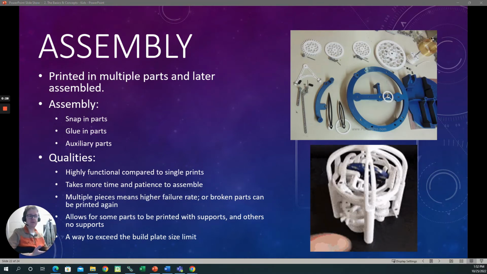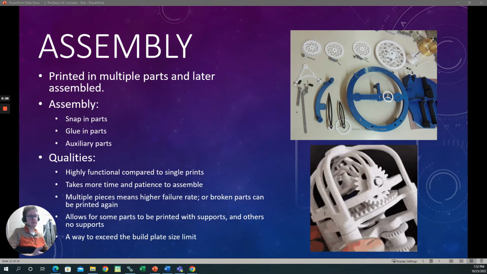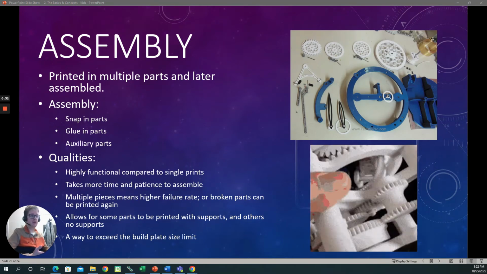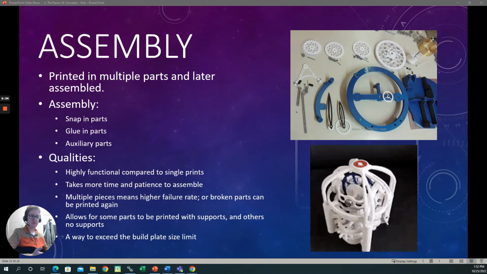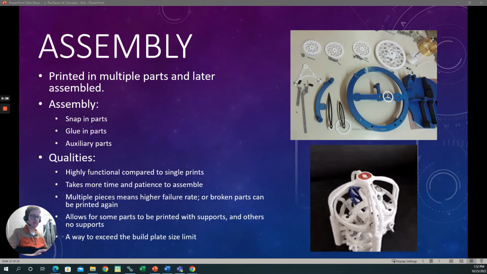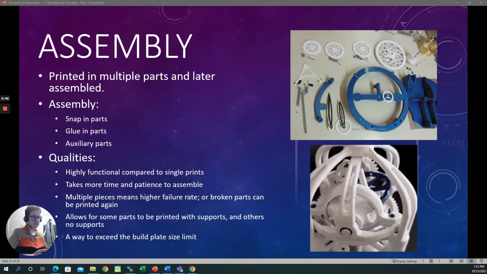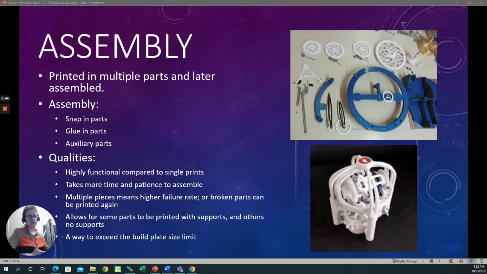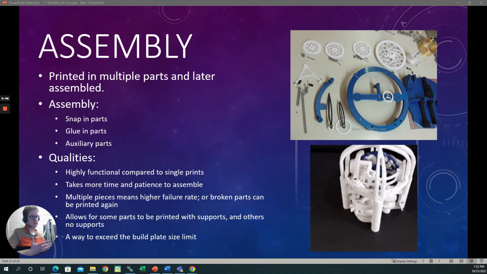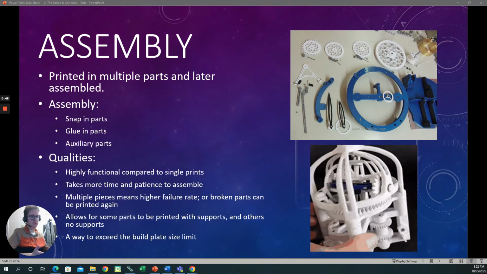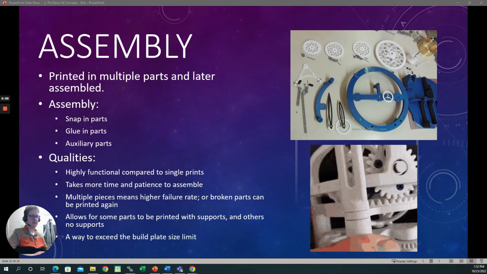Sometimes these have snap together parts. Other times you're going to have to use things like glue to put them together, or they might even require other auxiliary parts such as nuts and bolts to make them work. I actually created a Stegosaurus that was 96 pieces, and I built him piece by piece until I got him into one large 2-foot long actual dinosaur sculpture. And it's really cool to see, so stop at the library sometime to see it.